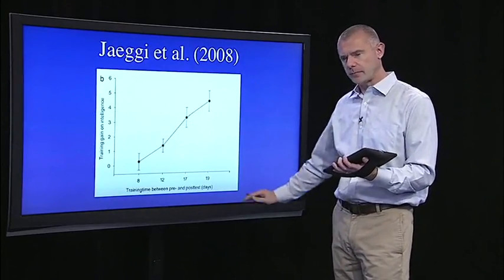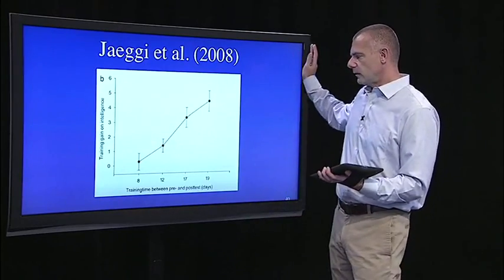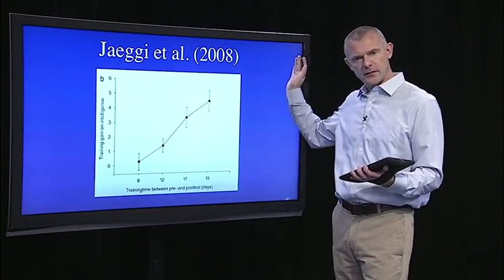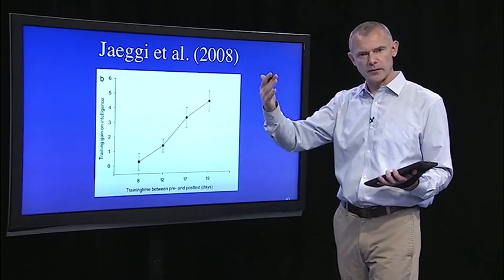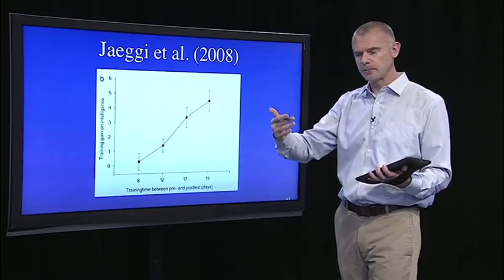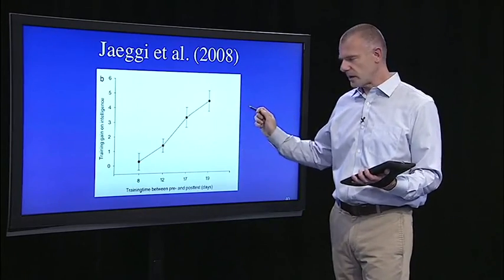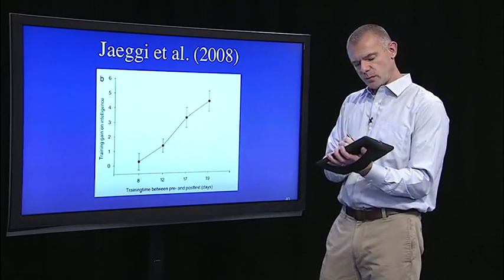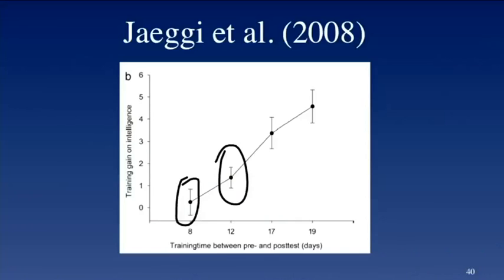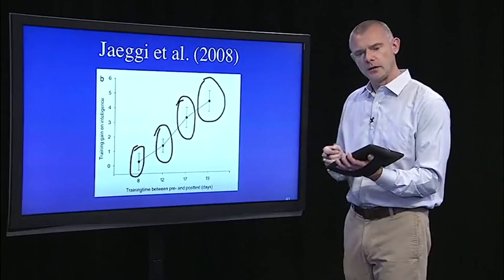Again, let's interpret that. What this means is this overall effect is significant. We got that from the first F ratio and the big eta squared. And then by looking at the Tukey's tests, what we see is each pairwise comparison, so from 8 to 12, and then from 12 to 17, and from 17 to 19, every pairwise comparison, they're significantly different. Okay, so that's what we saw in that analysis.